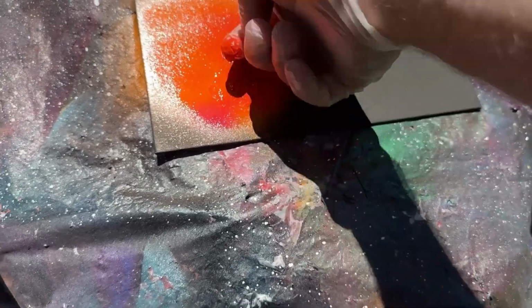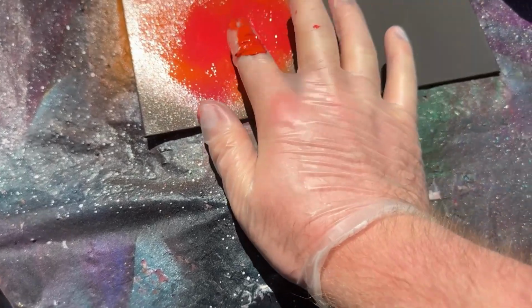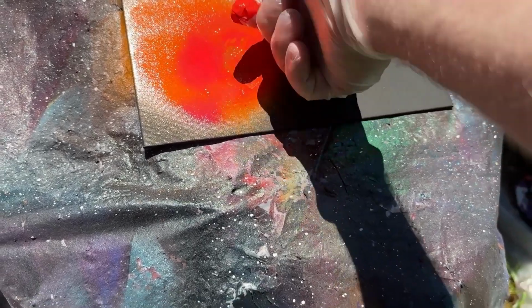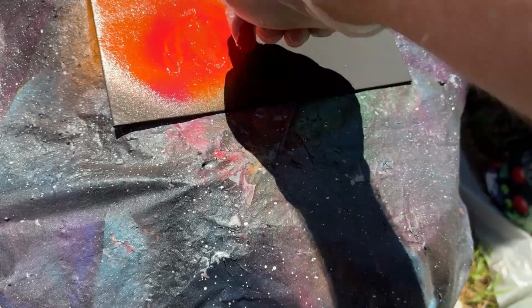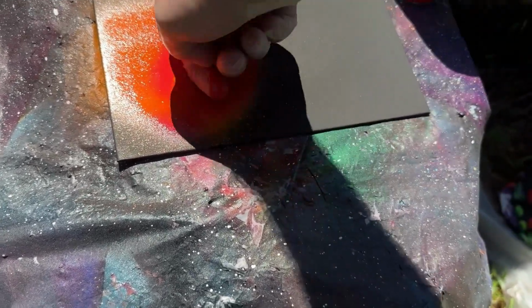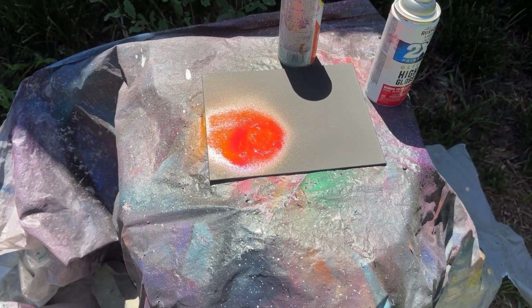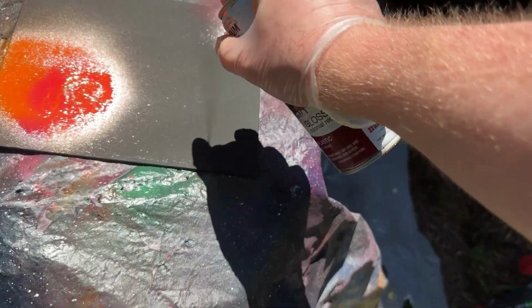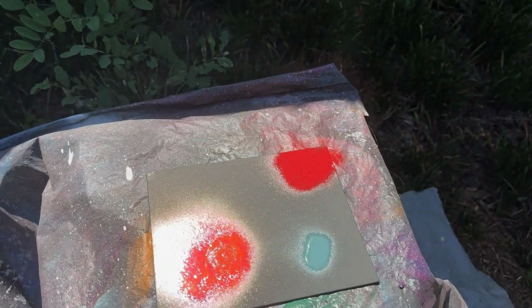Just gonna work at this for a minute. One more of the field. Try and get it to blend a bit more. There we go. Now we're gonna let that dry for a second, and hopefully this will do what I want it to. While that dries, up in this corner, we're gonna come in with a good old colonial red. Get a circle. Quick poof of deep forest right about there.